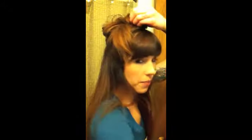So there's two ways that you can finish your blowout. If you have really curly hair and you want to straighten it out, you can do everything that I've done, pulling out with a lot of tension at the roots to pull your curl out. And then when you get to this phase, your hair is going to be really fluffy and fuzzy from blowing the curl out. And at that point, I would take a big paddle brush like this and work through in sections. I think it's best if you clip up your hair about half up if you're going to do a paddle brush technique, just so you can get all the curl at your roots underneath a little bit better. So just kind of loosely clip it up with my favorite kind of clip.